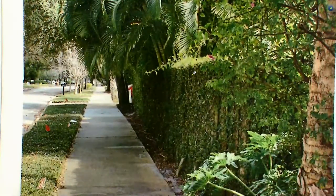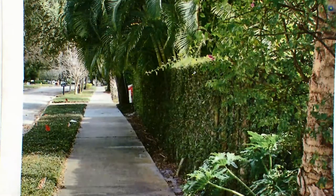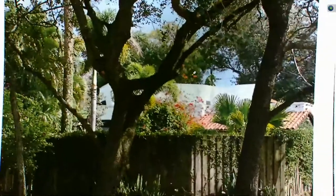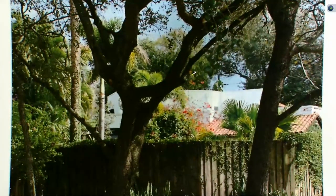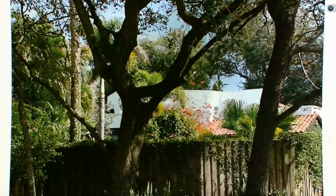This is a view looking down Azeal, looking east, and you see the existing wood fence that's there. The proposed pool and the pergola would be at the far extreme end of this, near the cul-de-sac and the end of the property, right down here. There are no other properties that would be adversely affected by this. There aren't any properties or residences there. We only have the street and the cul-de-sac from West Shore.